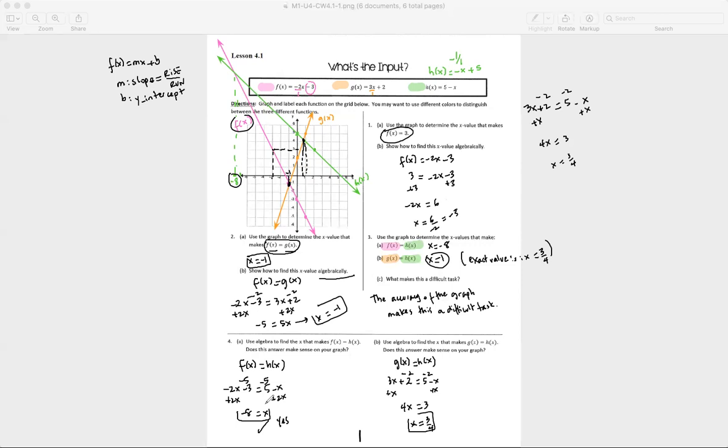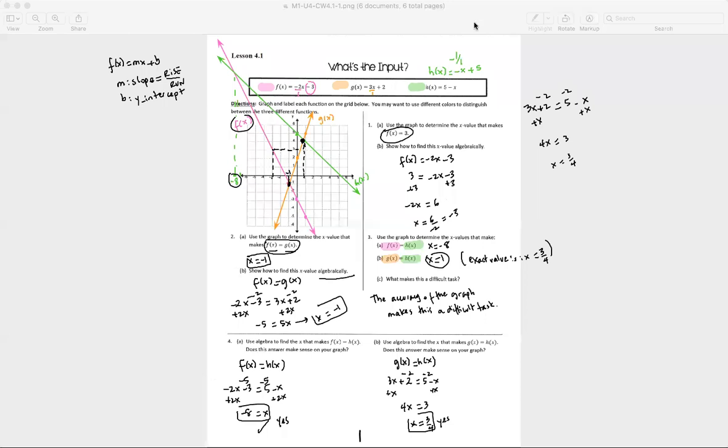Does this make sense? It does. Initially, graphically, we were close to 1, but then we said it may be a little bit to the left. So it's really not exactly at 1. This point is a little bit shy of 1. It's about a quarter way to the left. So yes, it does make sense. Please make sure you write this down and document this information in your notes, and we'll move on to the next page.